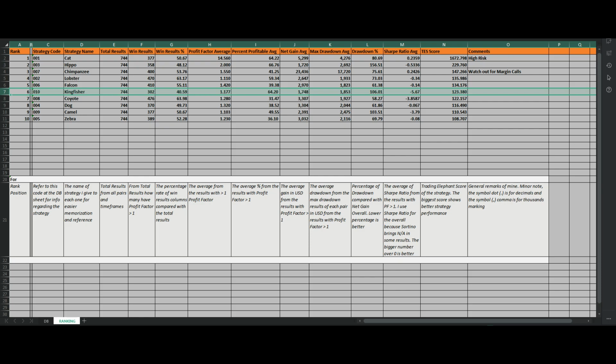Well, as you can see, the strategy didn't go at the bottom or at the top, but stuck in the middle with the 6th position with 10 strategies in total. The average percentage rate of 64.20 is the best number we see in this strategy. The rest are not so good, but the worst of all for me is the new low record we have at the Sharpe ratio. Let me say something before you put this strategy to your mind as bad.